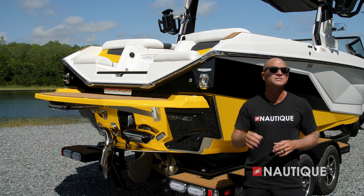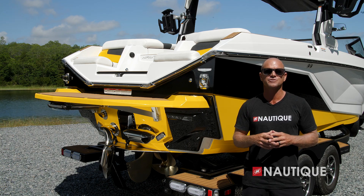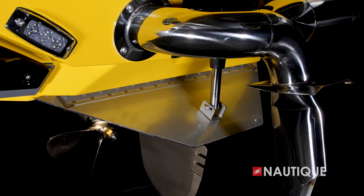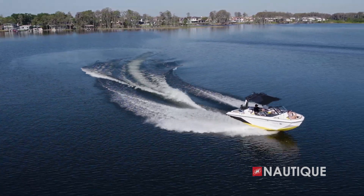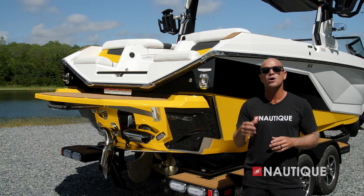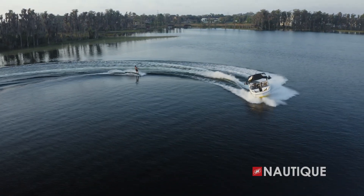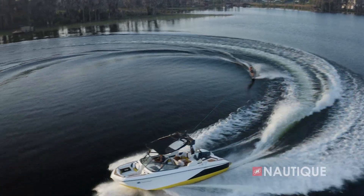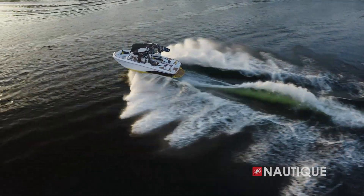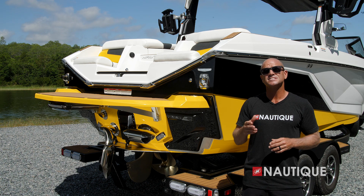Also complementing the back of the boat is one of the most important pieces of hull design — the NCRS, or Nautique Configurable Running Surface. It's an extension of the running surface with multiple jobs: with Plane Assist on, it stair-steps the boat out of the hole quickly and efficiently onto plane even with ballast full. Once you hit your set speed, it also plays an important role in shaping wakes and waves. As the boat goes into a turn, the NCRS creates pressure in the back of the boat keeping the bow down so the driver's view is never compromised, and you can still turn on a dime even under heavy loads.